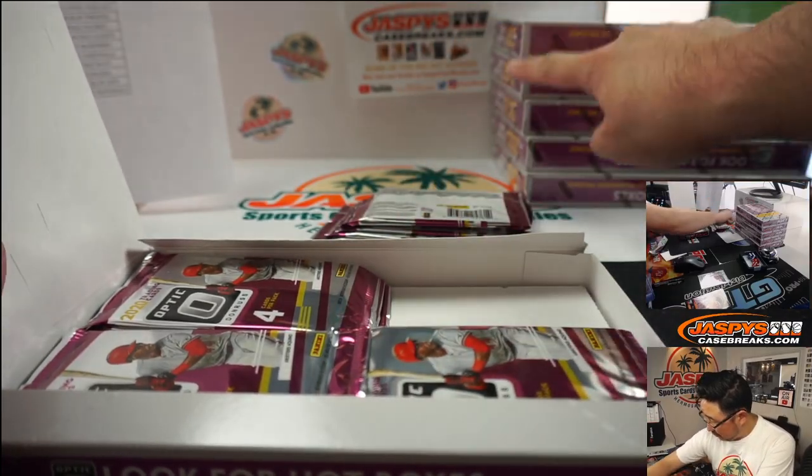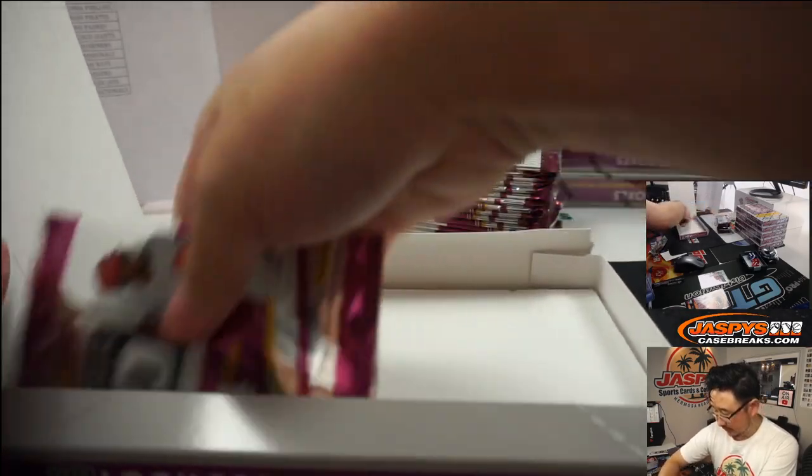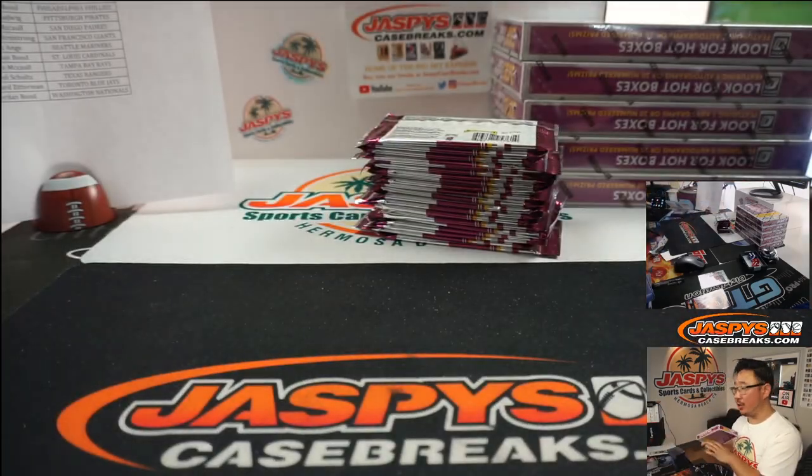This is box 1, 2, 3, 4, 5, 6. So we're about halfway through the break. Another 30 or so minutes to go.